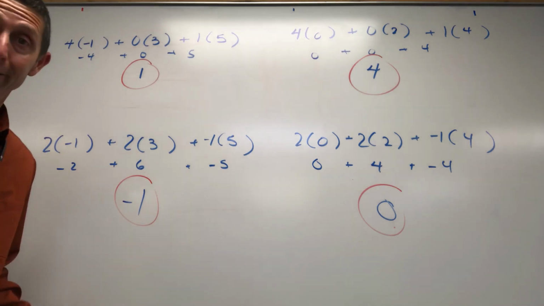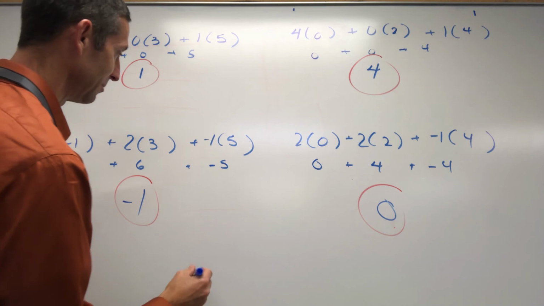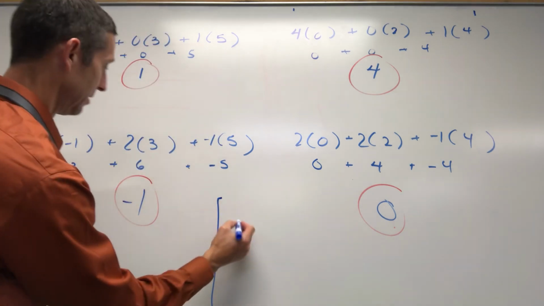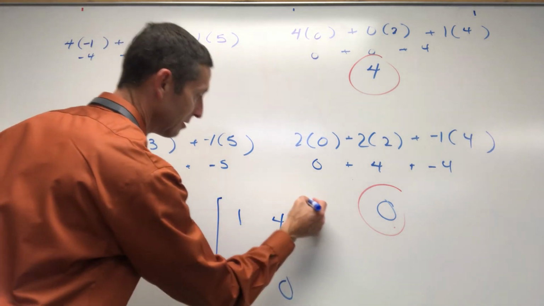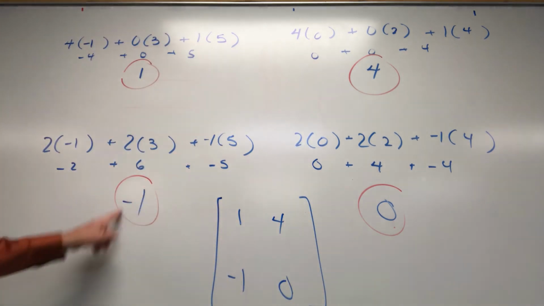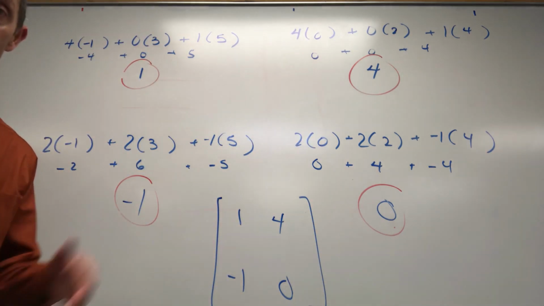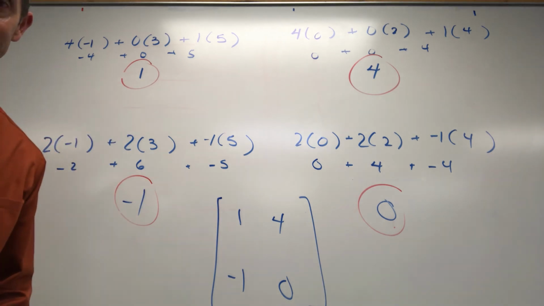And then, hey, it did turn out to be a 2 by 2. I can get my final answer. I can squeeze it in real quick. Here's my final answer. Here's 1, -1. Here's 4, 0. So final answers for my final 2 by 2 in right there. Multiplying matrices, rows connect with columns. That's what you got to remember.